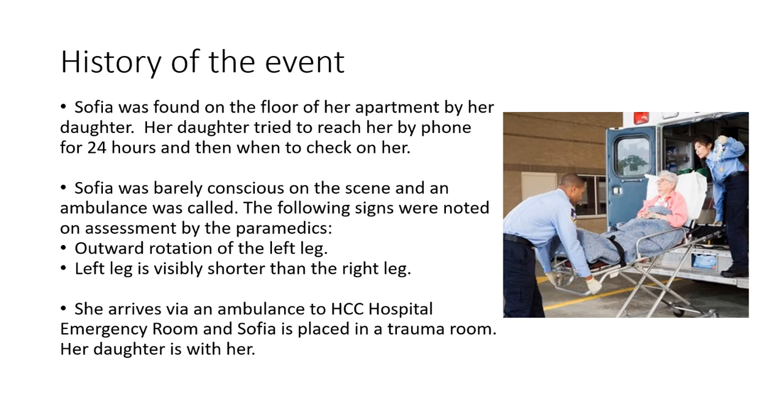The following signs were noted on assessment by the paramedics. Outward rotation of the left leg, and the left leg is visibly shorter than the right leg. She'd also been incontinent of urine and had some bruising on that left hip. She arrives via an ambulance to HCC Hospital emergency room, and Sophia is placed in a trauma room. Her daughter is with her.